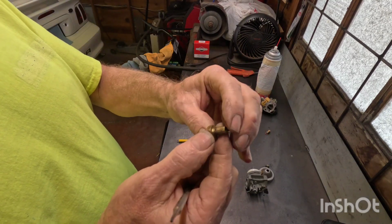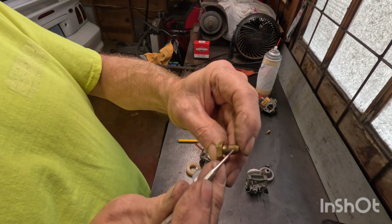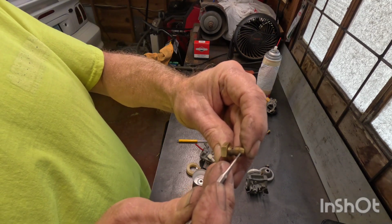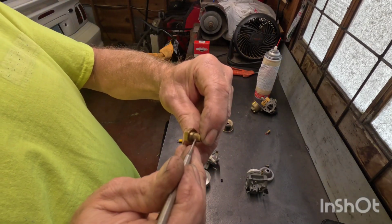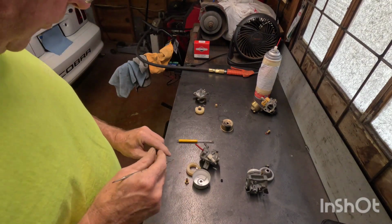Now on Tecumseh, they throw a fourth hole in there, and I don't know if the camera is going to show this bugger, but I'm going to point it out. It's right there. A lot of people can miss this hole. It's actually drilled diagonally through there. Be sure and get that one.